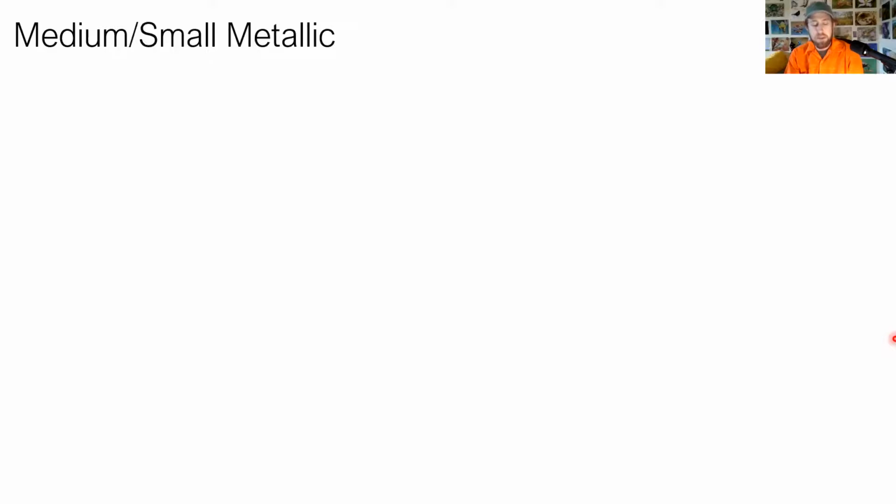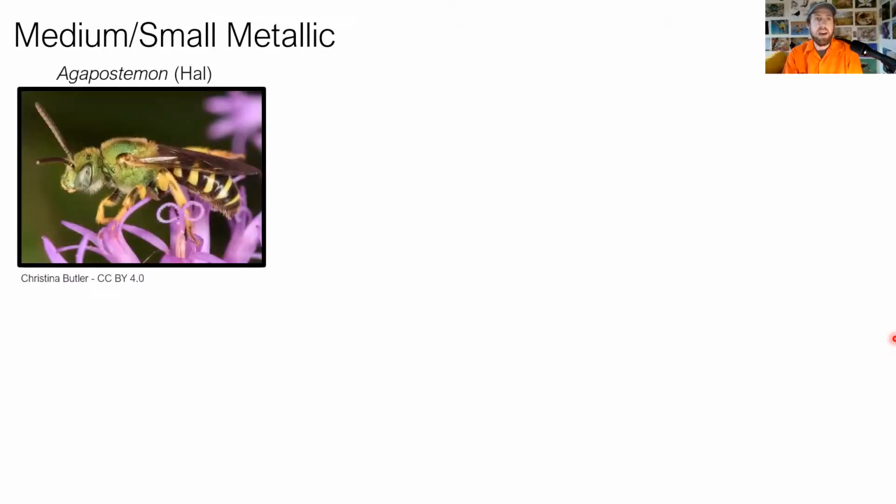All right, we're moving on to the metallic bees. Now, there are a bunch that look incredibly similar, and they all have pretty similar life histories as well. So first we have Agapostemon, and they can nest in aggregate groups, so you can see them all nesting together. And they're also, it's called multivoltine, just a big word to say they have multiple generations per year. A lot of the bees we talked about before only have 1 generation per year, the solitary ones at least. And they're generalist, and from an identification standpoint, they have a little like sharp ridge along this sort of back part of their thorax, which when you look at them under a microscope is pretty definitive.